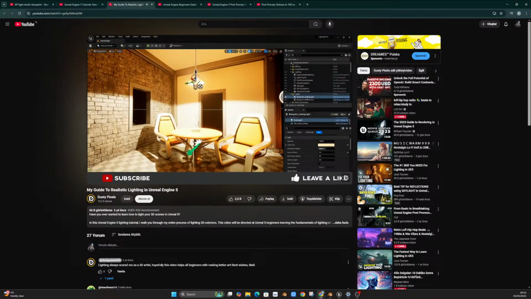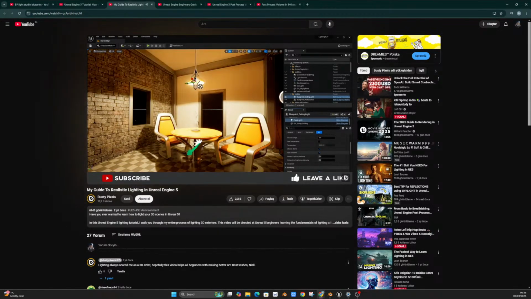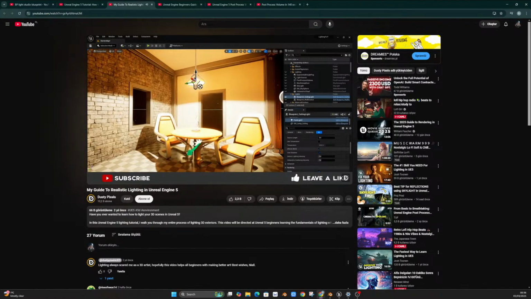One of the most powerful features of the point lamp in Unreal 5 is the ability to control the falloff of the light itself. Falloff refers to the way in which the light intensity decreases as you move away from the light source. By adjusting the attenuation radius property, you can control the distance at which the light intensity reaches 0.